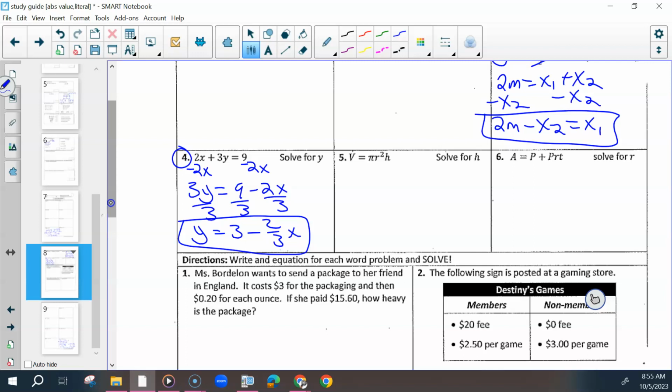I want to say I mentioned this before, so the literal is going to be no calculator because most of it is variables anyway. And then half of them also. Everything else will be calculated. With the word problems, since we have some here, do we have questions on 1 through 4?